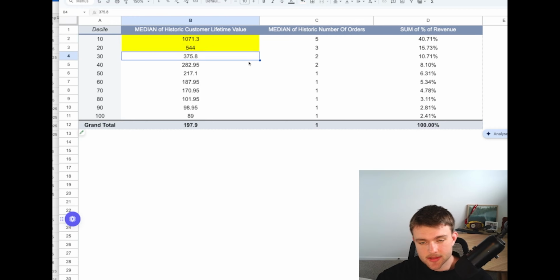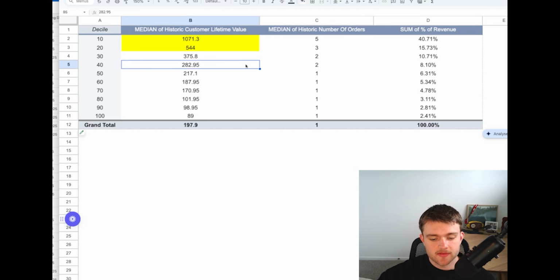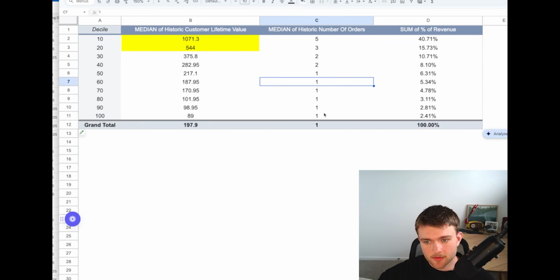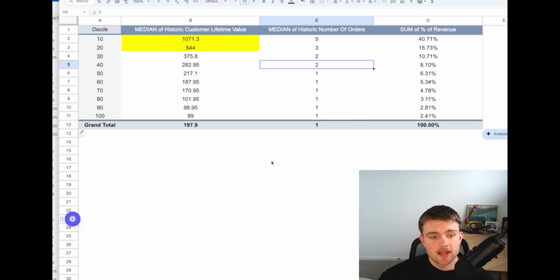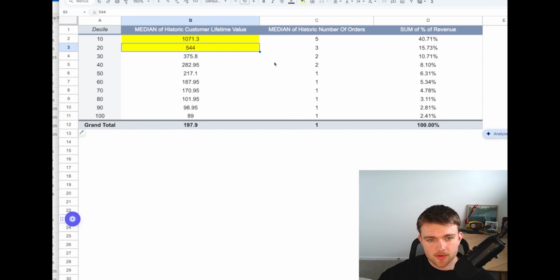And realistically, although this is the biggest jump in financial value and one of the bigger opportunities for the business, you could argue it's probably the easiest gap to bridge: getting people who have already placed 3 orders to place 5 orders, compared to trying to get someone from even 1 order to 2 orders. And the reason for that is, if you look at this data, these people have already spent $540 with you. They clearly love your products. They're clearly invested in the brand. These people like you. They very much like you.